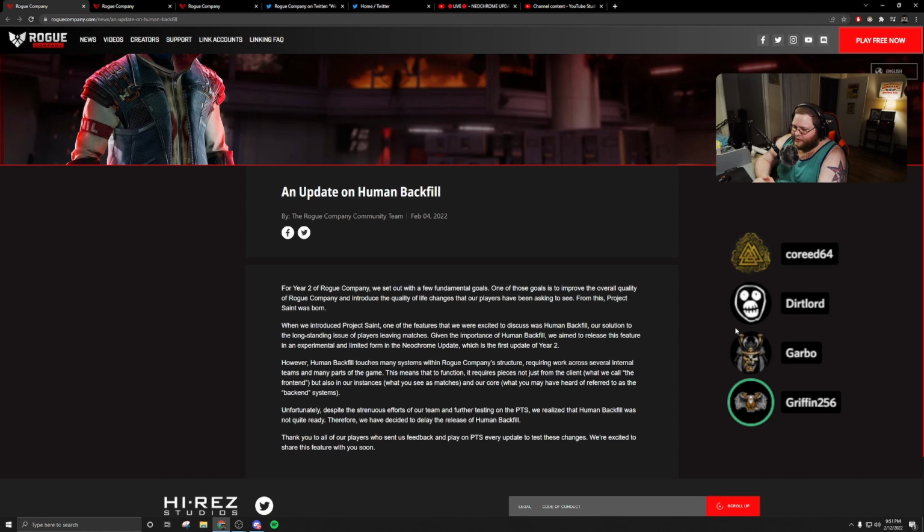For year 2 of Rogue Company, we set out with a few fundamental goals. One of those goals is to improve the overall quality of Rogue Company and introduce the quality of life changes that our players have been asking to see. From this, Project Saint was born. When we introduced Project Saint, one of the features that we were excited to discuss was human backfill, our solution to the long-standing issue of players leaving matches. Given the importance of human backfill, we aim to release this feature in an experimental and limited form in the Neochrome update, which is the first update of year 2.